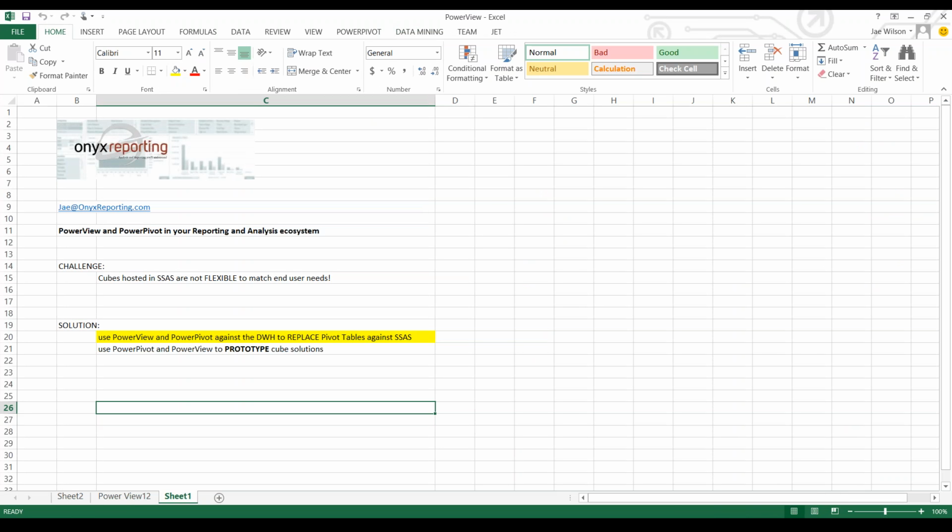All right, so that really takes us to the end of the webinar, but I really wanted to point us to two really exciting features of PowerView and PowerPivot, which mainly were, one, this idea that I can use PowerView and PowerPivot to prototype a cube solution. The user says, oh, I have this need to integrate data from different data sources. I have this new measure that I need to keep track of for a KPI report, or I have a different hierarchy that I want to put in place. They can prototype what they're looking for using the data model feature, and then, of course, plot it on their graph using PowerView, make sure that it works the way they want it to.